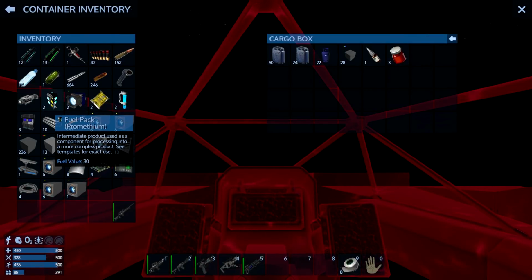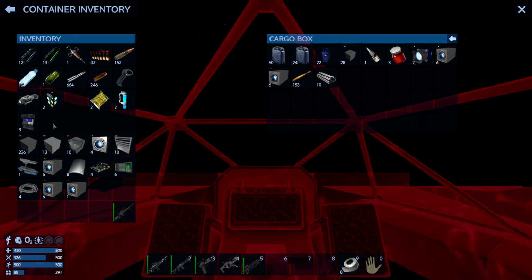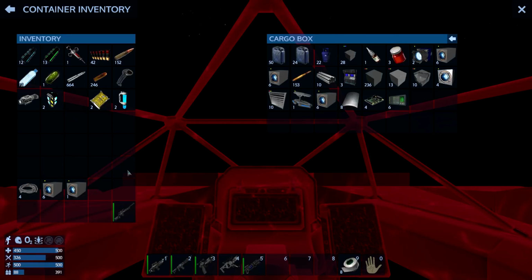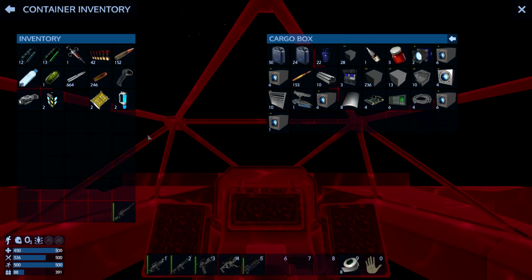Let's go ahead and throw a bunch of this stuff in here. A thruster block L. Wow, that looks pretty cool. I am getting some parts, so I'm not going to complain about it. I'm pretty happy about that. What kind of a landing gear is that? Landing gear block. That's a CV landing block gear. Okay, sweet. That's not bad. I'll take that.